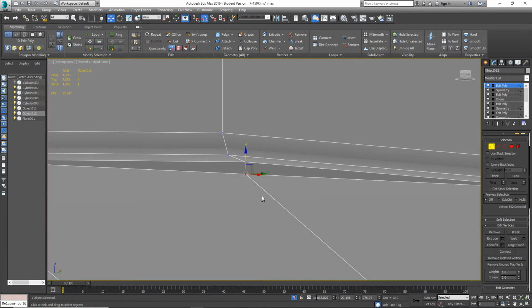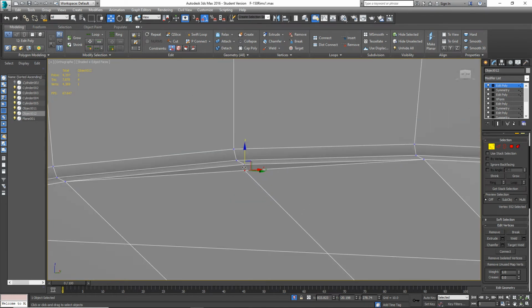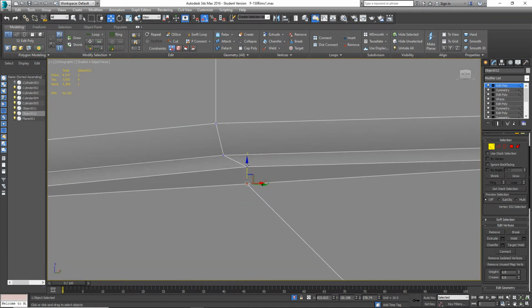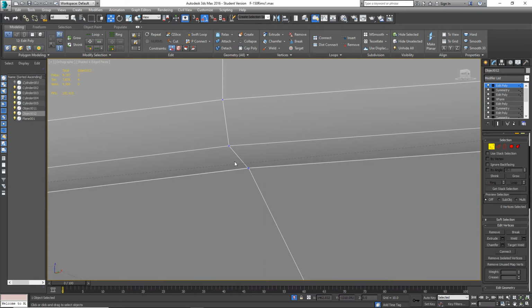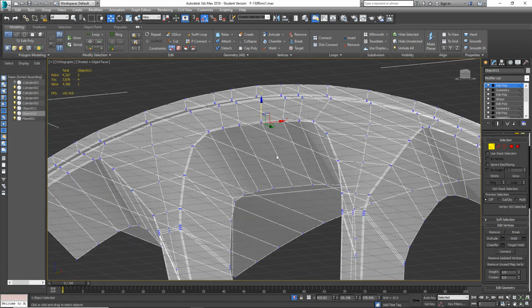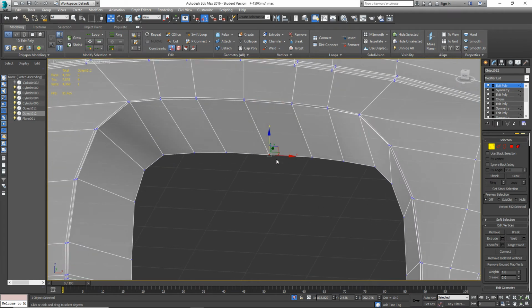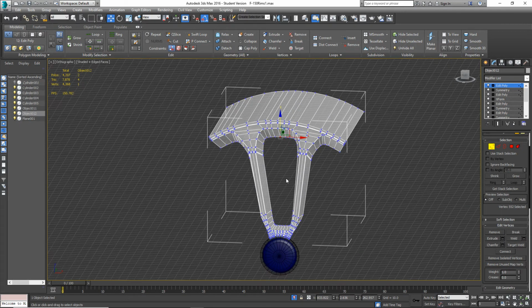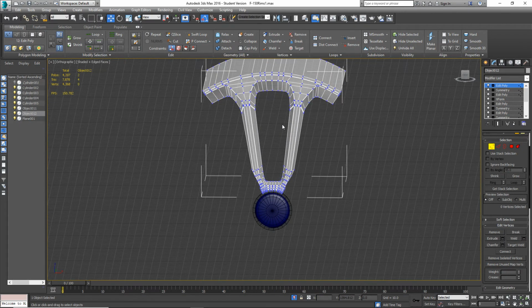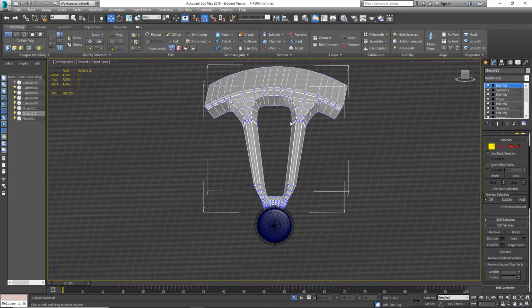Some cases you do, but in this one we don't. So you'll just grab this one vertex and pull it up on the z-axis and let them touch together. With them touching together, grab it, weld it. And then you'll want to make a slight edit to give it a little more curve as it was to begin with, and then you're done. That's just the worst case scenario if it does delete things, which it does sometimes.